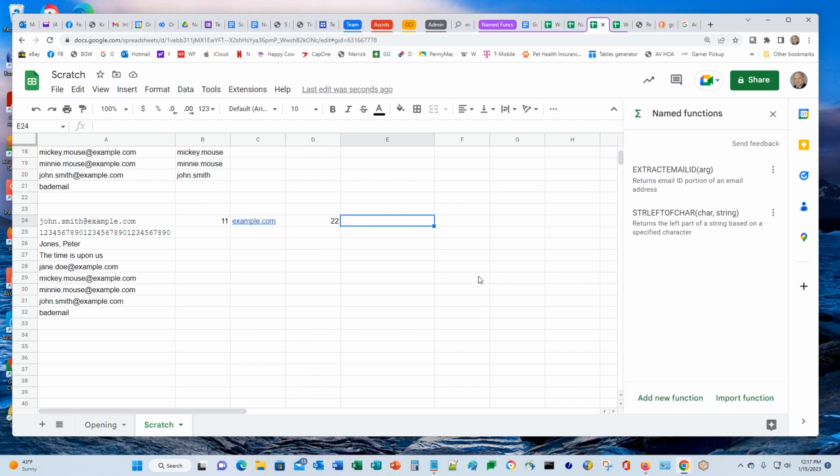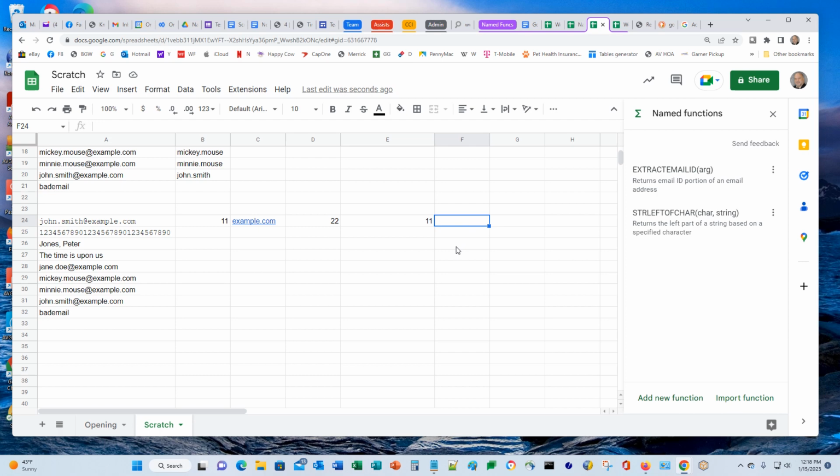So if we took that minus that number, it gives us 11 as well. So that would mean that we need to go 11 characters. So let's see, 1, 2, 3, 4, 5, 6, 7, 8, 9, 10, 11. So there's your formula.